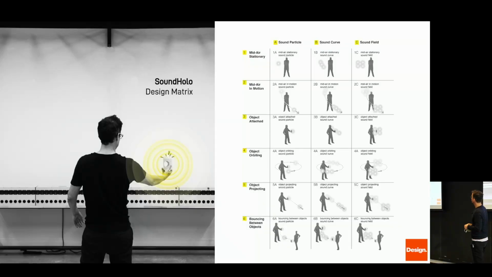So using this system, we are developing very diverse options for designers and human-computer interaction explorations where we can put sounds that are particles. We can make them lines. So I can make a line of water, for example, a water stream. Or we can make a field where it's like entering a forest with sounds all over, and then I can also attach it to an object, put it in there, move it orbiting around me, being projected.